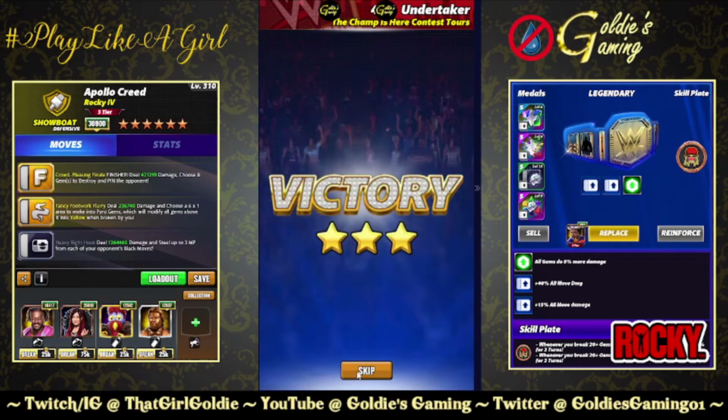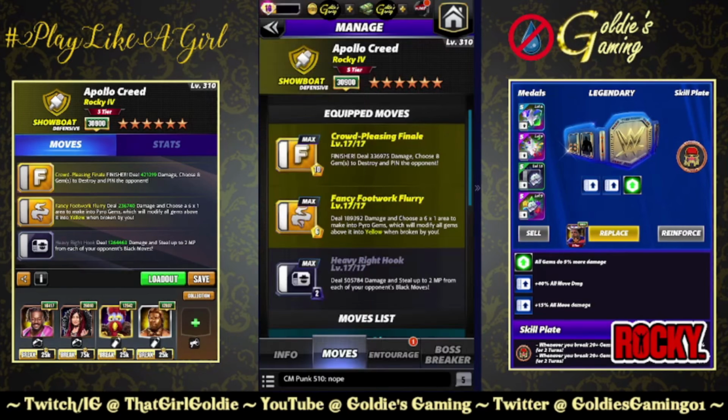Let's go take a look at the actual build. So the actual build I wanted to take a look at was the finisher with the pyro gems and the 2 MP heavy right hook, steal 2 MP from each of your opponent's black moves, 505k base. Really cool that all 4 of the Rocky characters have this similar move. I like when they have something in common other than being from the same franchise.